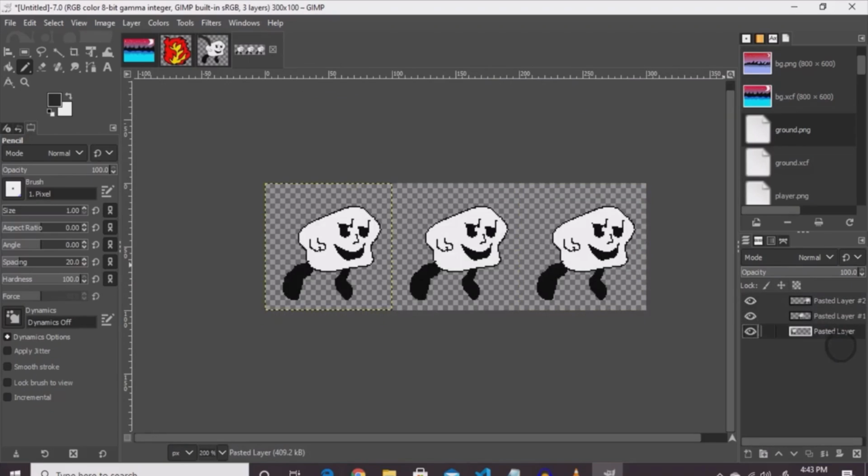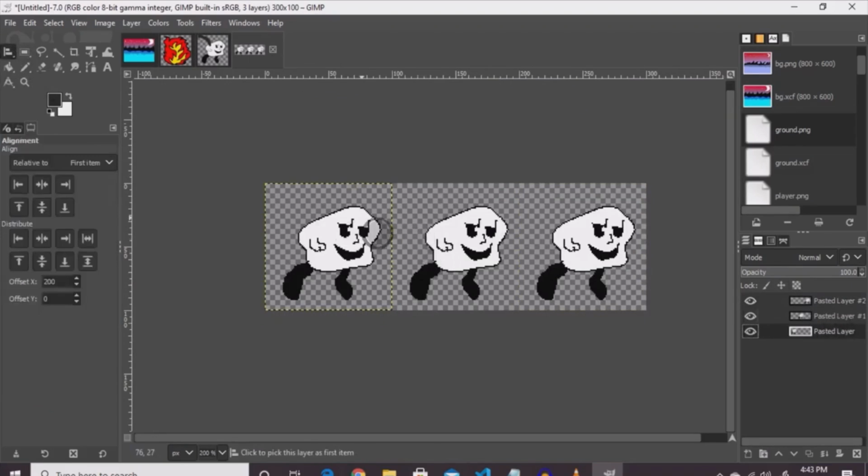So now we need to go down to the bottom, make this an actual layer. Go to the next character. So we want to highlight that and make sure it's over pasted layer number 1. So that wing is right there. Let's go back to the regular page. Let's hit Control A. Let's delete this wing. Let's go back to the pencil. What we're going to do is hit the delete button now. So now the wing is no more.